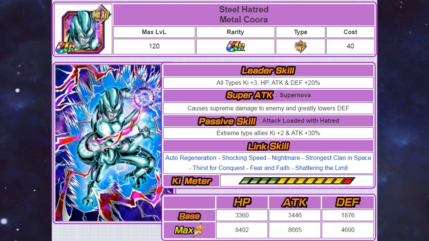30% is such a huge amount, and people sometimes undervalue support units. I've said this before, support units, I really love them, especially on a villain team, because you're basically boosting how hard your units are going to be hitting forward.